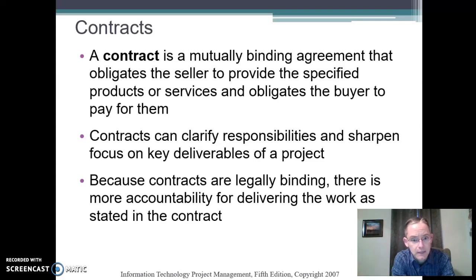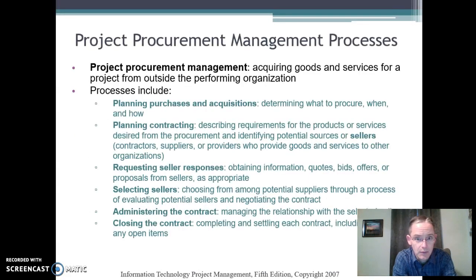Important to keep in mind, though, as we go through this, a contract is just that, a piece of paper. And if you're dealing with a company that maybe hasn't done a lot of contract work or hasn't done the scope of work that you're dealing with, you're still going to need to help them sometimes to come along. Just because somebody defaults on a contract, it doesn't mean that your project's going to be successful. You've got to keep those two in mind. When you contract with some company, they may not be able to fulfill their end of the deal. You still have to work with them like they're a part of the team, and you have to help them make sure that they can execute their parts of the statement of work.